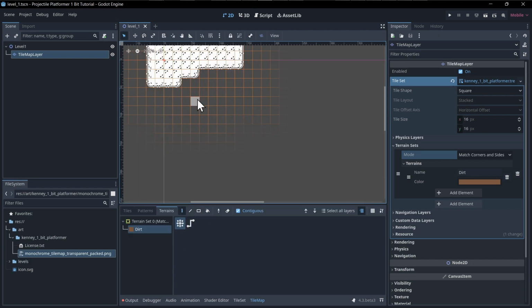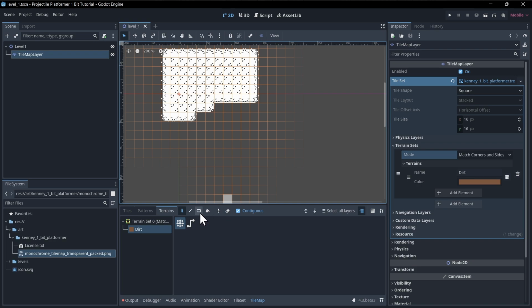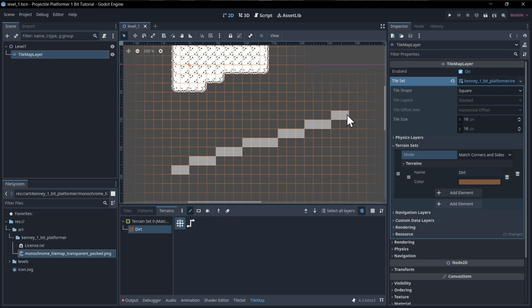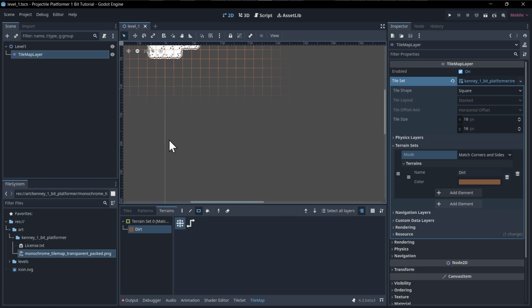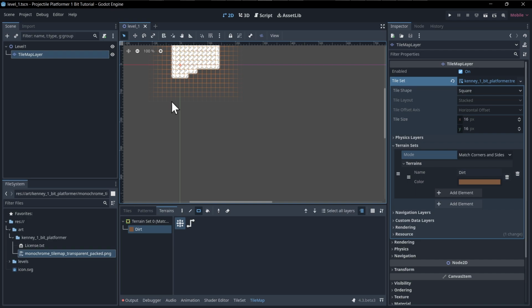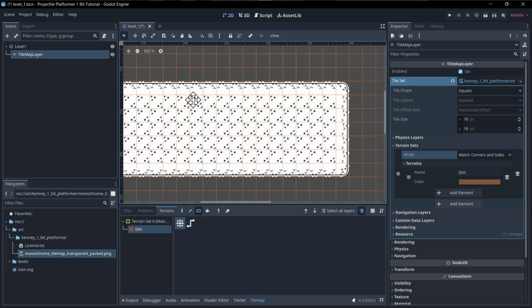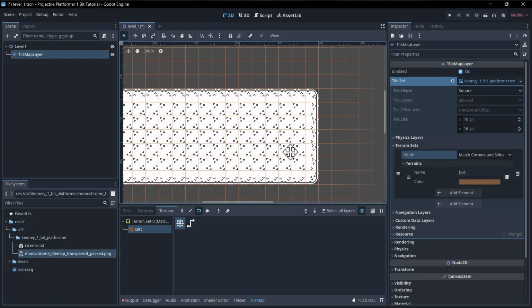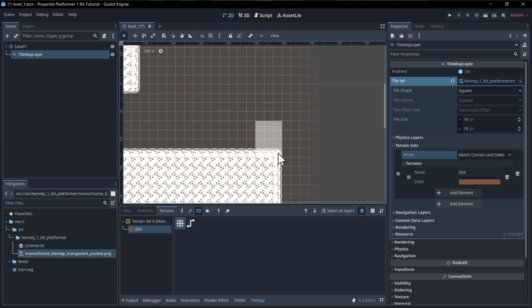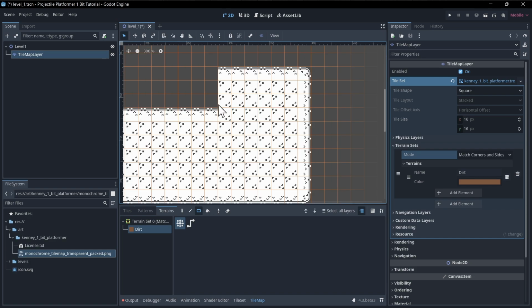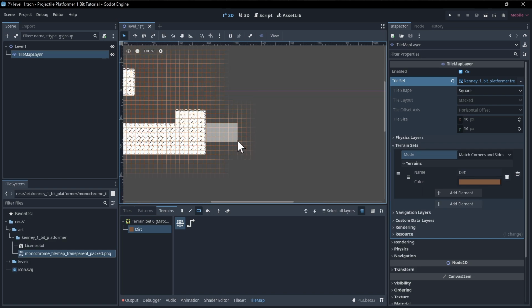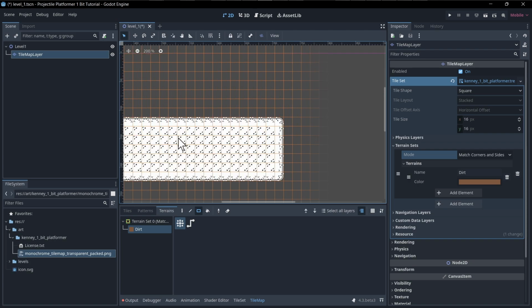Another thing you can do for quickly just kind of putting some tiles down is to use the line brush if you want to go from one point to another. Or you can use the rectangle shape and just draw in a huge blotch of tiles. So I could just click here and create ground just like that. Instantly has all the top, left, bottom, and right tiles. And we could go up a little bit like that. Maybe the space needs to be a little larger. And we can come back and kind of fix that in a second. And maybe we have this go on a little bit further to the right.